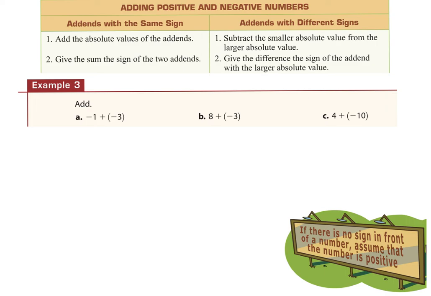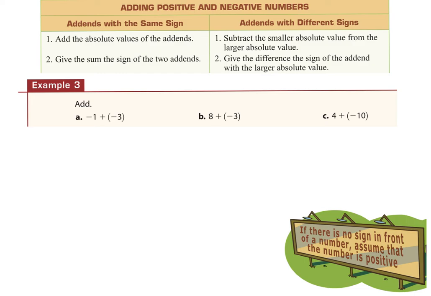Whichever one was further away from 0, your answer is going to follow that sign because it moved you farther away from 0. And so your answer will follow it. So keep the sign of the larger. Now, when I say larger, I mean absolute value, the larger distance from 0. Keep that sign in your answer. Same sign, add them, keep the sign. Different signs, subtract, and keep the sign of the larger guy.